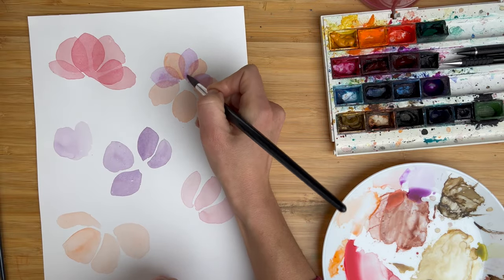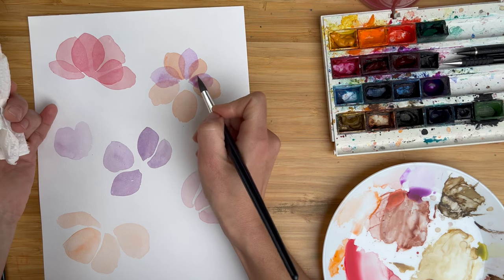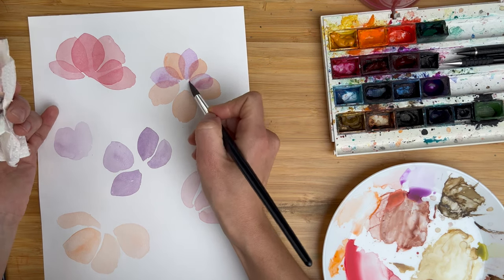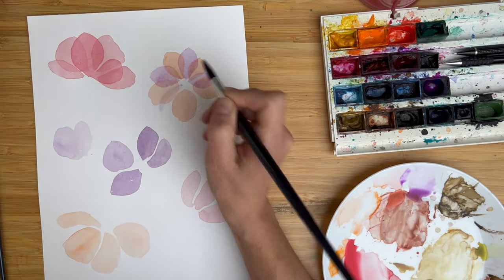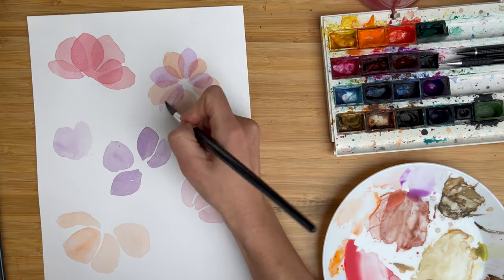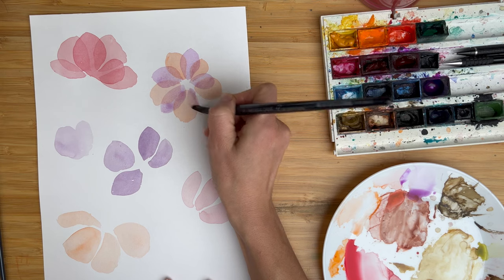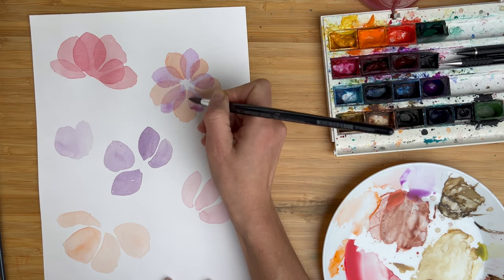I see some puddles are happening here. To remove puddles, you dry your brush and use it like a sponge to remove excess water. Try not to overlap the petals. And bring some variety into their shapes.